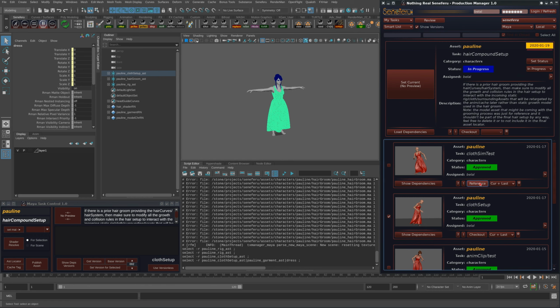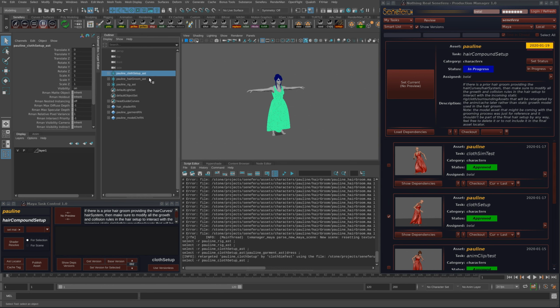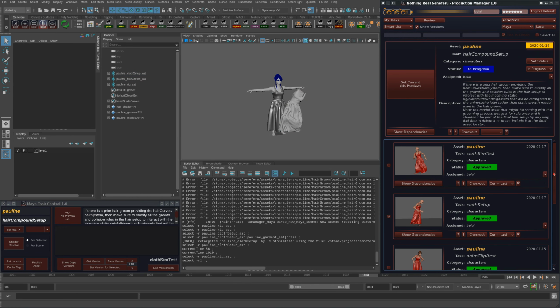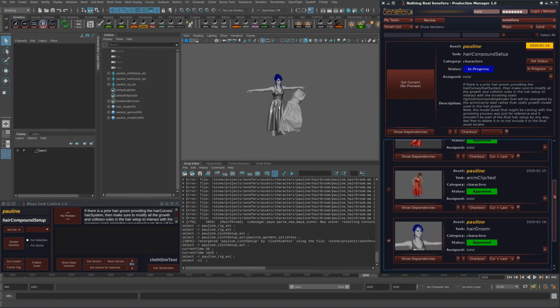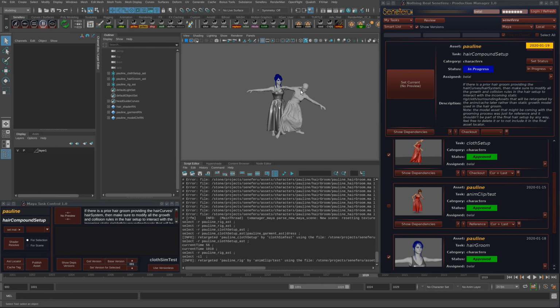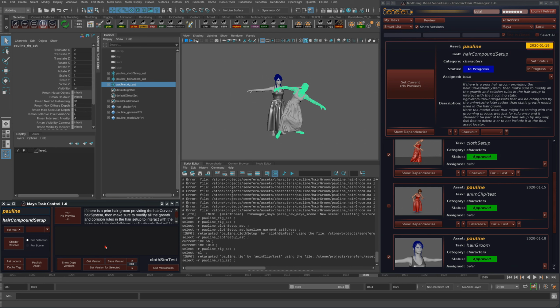If I click on Alt reference, this will retarget the cloth. Now it became cloth sim version 1, and if we also loaded this clip, it will retarget the rig and it will become anim clip test.